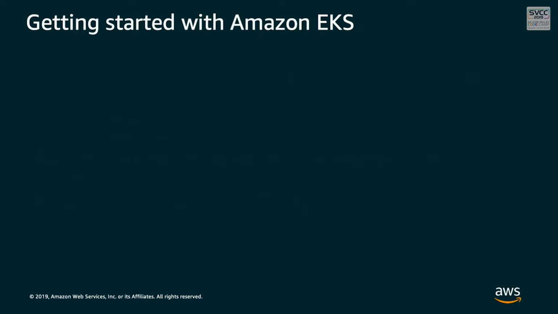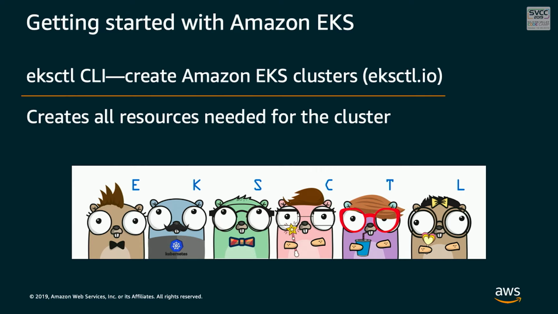Now, how do you start with Kubernetes in AWS? That's the example I'm going to be using here. eksctl is a CLI created by one of our partners, Weaveworks. With eksctl you can very easily get started with Amazon EKS. If you're on a Mac, literally brew install eksctl, you download the CLI, and then you say eksctl create cluster. That one command creates a Kubernetes cluster for you. Yes, it has a predefined number of worker nodes, a predefined AMI, a predefined region, and a predefined cluster name. All of those can be overridden using simple command line switches. It's very easy, and even though it was created by Weaveworks, this is the official CLI, which is now being used by all of our customers and is also part of the formal documentation on our docs website.